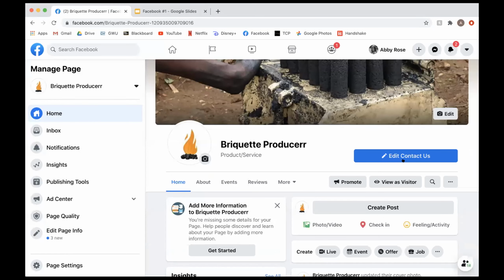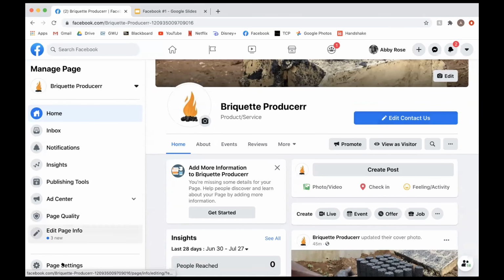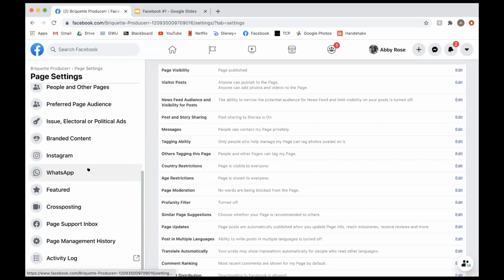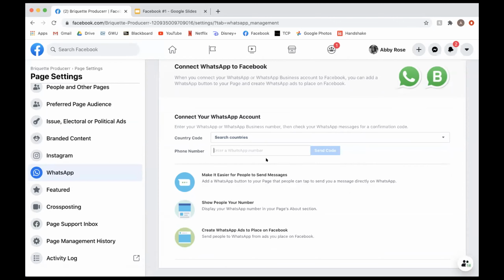Can you review one more time how do we add the WhatsApp so that it pops up the button option? Yeah, sure. You're going to go to page settings on the bottom left-hand side here on this toolbar. You're going to scroll down and click on WhatsApp. Then you have to enter your WhatsApp phone number.